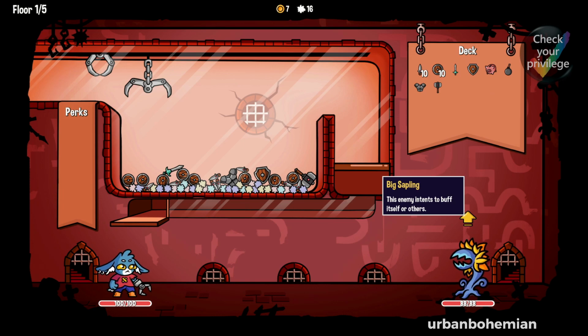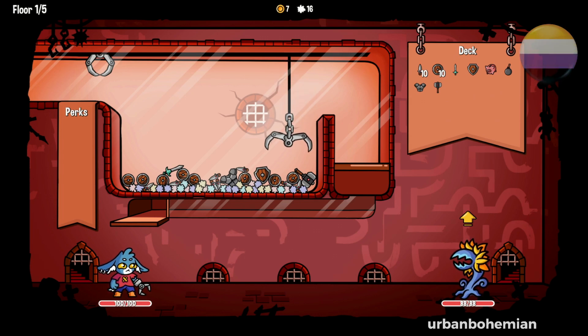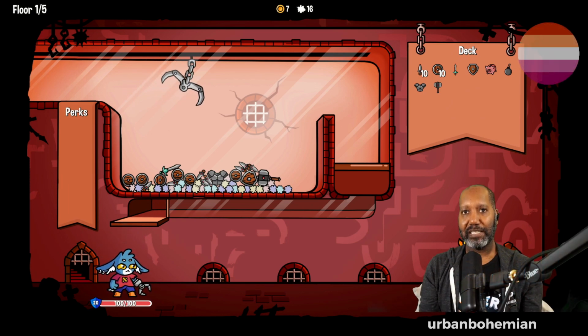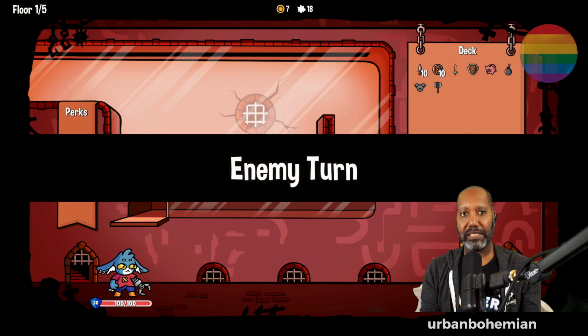This is a big sapling, and it's going to buff itself or others. So it's not going to attack me yet, so I should try to attack as much as possible. I do want to see if I can get that Warhammer, though. Again, careful about the edge. No. Oh, I don't think we're going to be able to get it. Or maybe. Oh! Sorry. Does that put you in a better place to get you, though? It's almost like there's two. Oh! Okay.